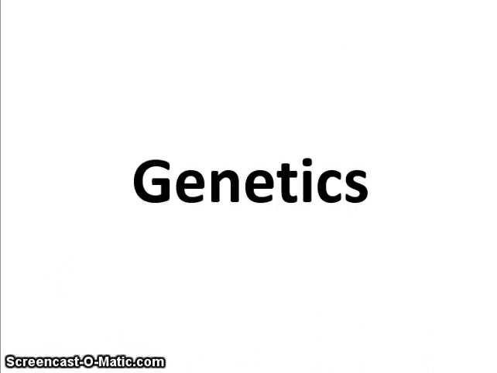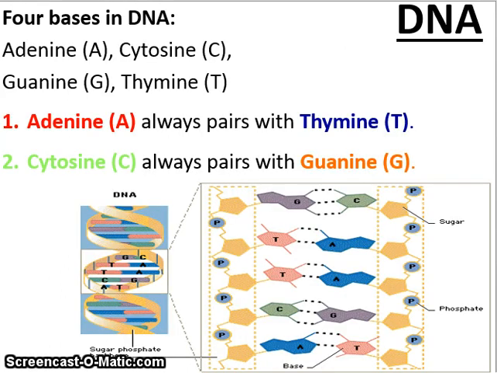So our first stop on the genetics road is DNA. Now, it's important that you know that the four bases in DNA are adenine, cytosine, guanine, thymine, ACGT. The letter is sufficient, and you must know that adenine always pairs with thymine, cytosine always pairs with guanine. What's also important to remember is if you look at the backbone of DNA, it consists of alternating phosphate sugar, phosphate sugar, phosphate sugar. It's important to know that this backbone is made up of phosphate sugar. That's why we call it the phosphate sugar backbone or the sugar phosphate backbone.